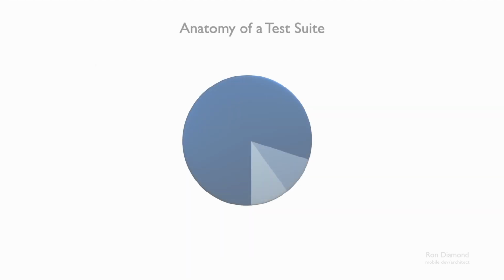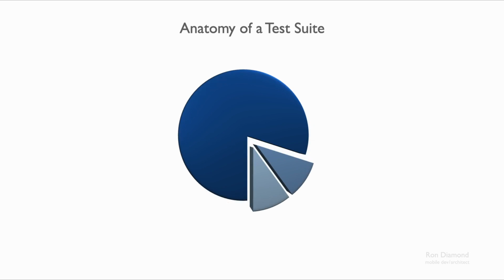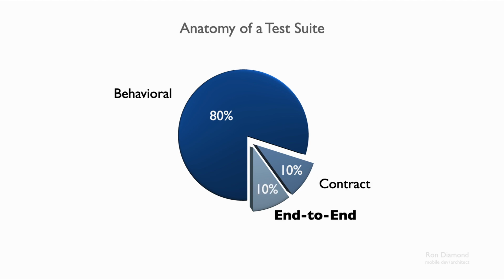So what do these look like together in our automated test suite as a whole? Here are some recommended allocations. Behavioral tests should be the vast majority of our test suite, say 80%. These test all the scenarios in our business logic and do it exhaustively and performantly. Contract tests might be about 10%, again, just to make sure our dependencies are there and seem to work. And end-to-end tests make up the remainder of our automated test suite, essentially smoke tests to make sure the system as a whole seems to be behaving as expected.